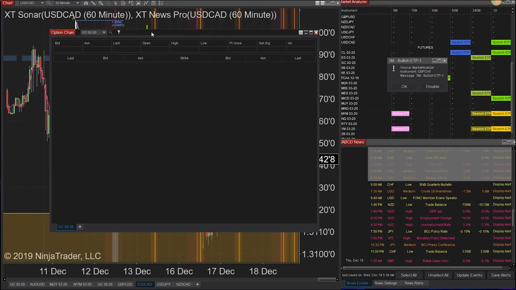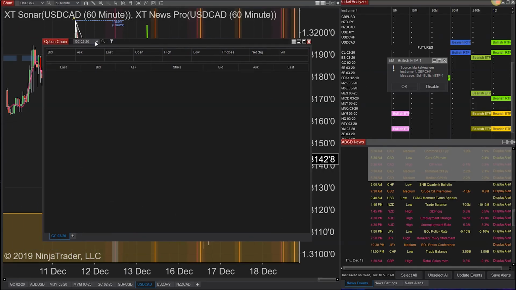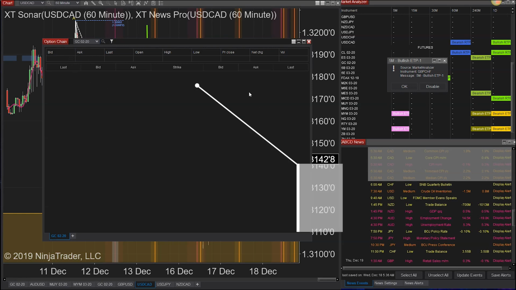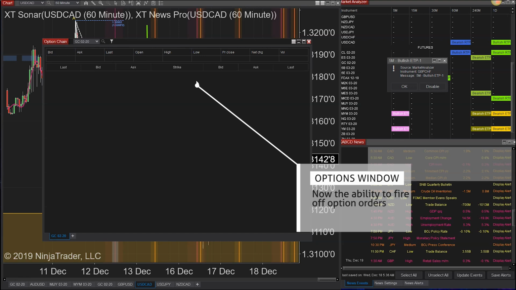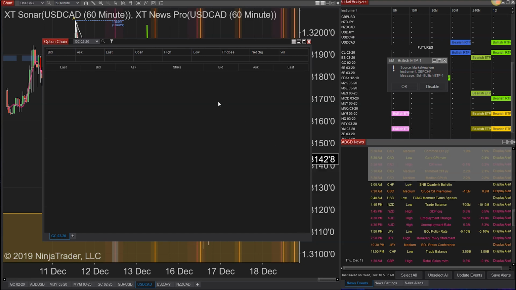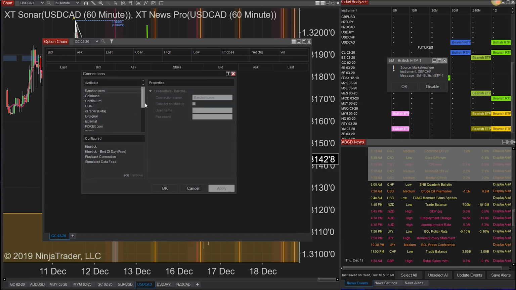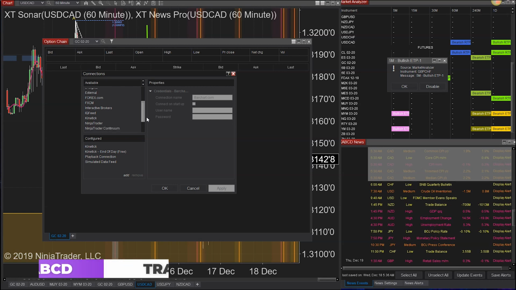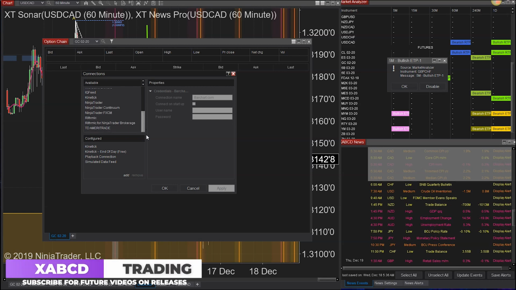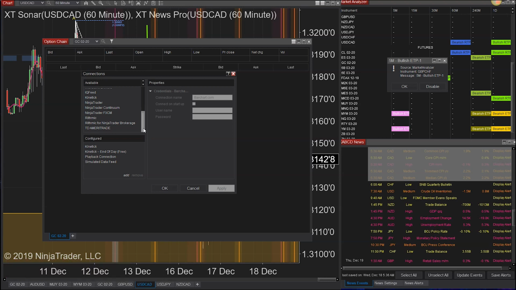13676. This was the one feature request that was added, and no doubt a pretty big one in development time. It gave options traders the ability to fire off orders through their connection. Kinetick, IQFeed, and Interactive Brokers were the big ones, and I believe they're all in beta, or it was just Interactive Brokers, but I would assume they all are, considering this was just released. So 13676 was the ability to add in option trading.